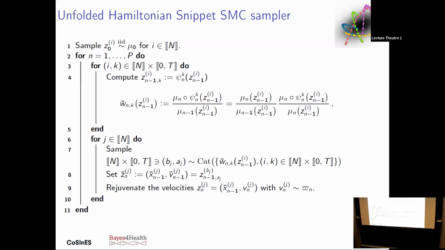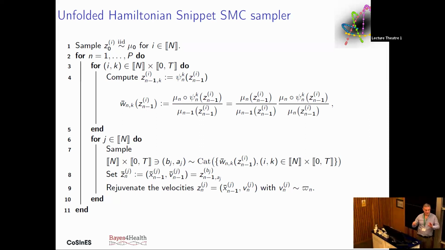And then once you've computed all these things, you draw from the joint distribution of the I's and K's. Over all the n times t plus 1 particles, for computational reasons, you're going to whittle them down to n again, to create the next generation of seed particles.